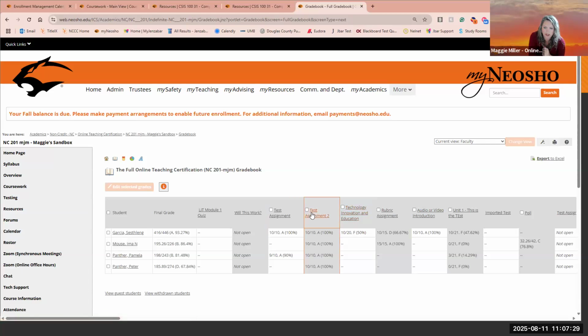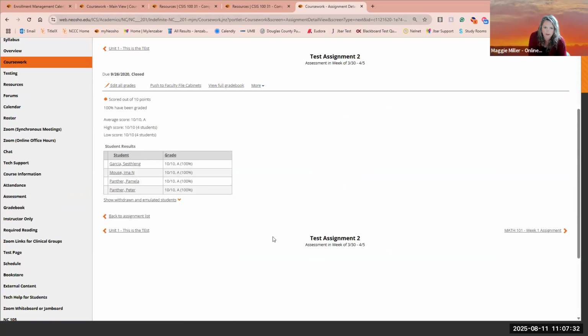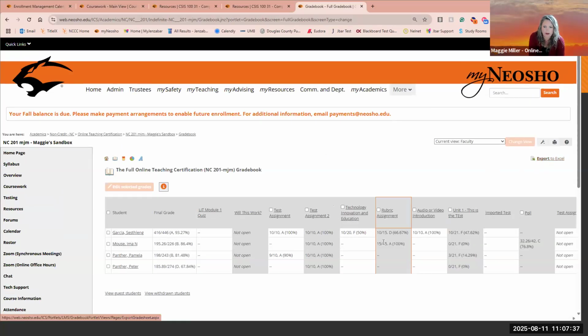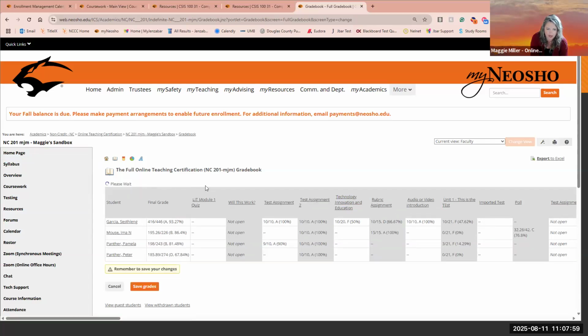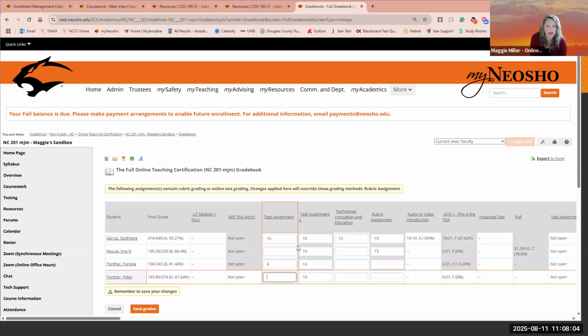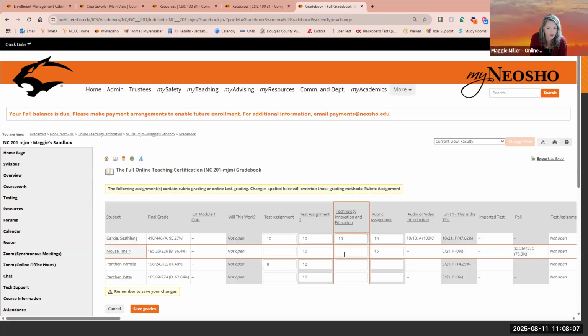You can see I can click on these. I can go to that specific assignment. I can go back to the full gradebook. But the cool part is I can choose any assignment that I can edit. So obviously online tests I can't edit this way because they're automatically calculated, but uploads or basic ones, I check the box next to whichever ones I'm wanting to edit at this time, and I click edit selected grades. And now in my gradebook, I can go through and update grades on however many assignments I want.